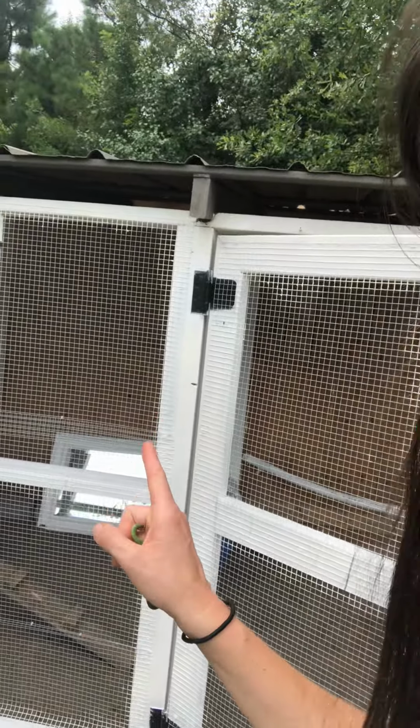And since I mentioned that our flock got ravaged, we actually had to go out and purchase some more chickens, because right now Ruby is by herself. She has a mirror in the run, and we move it into her coop at the end of the night. Let me see if you can see it. Yeah, there's the mirror, so that she doesn't think she's alone. Chickens really don't do well by themselves.